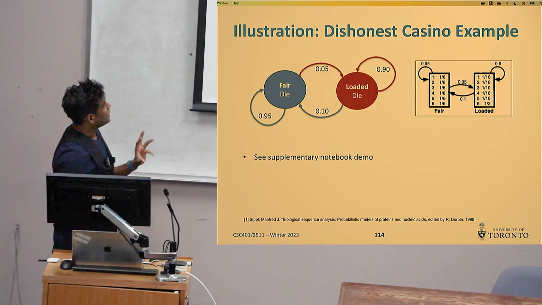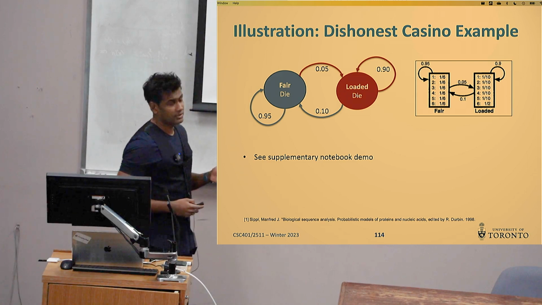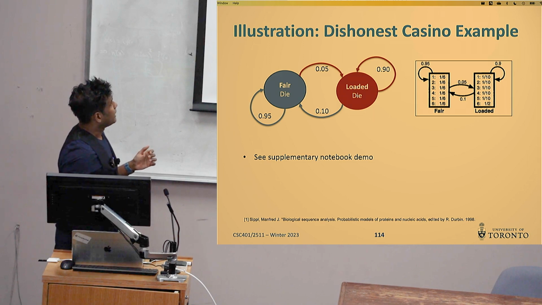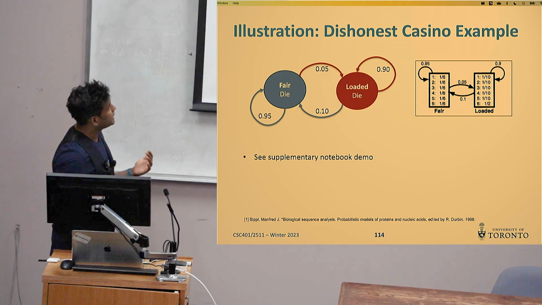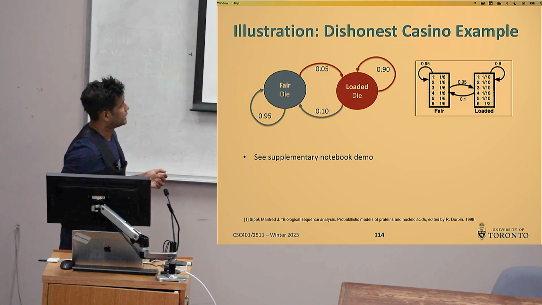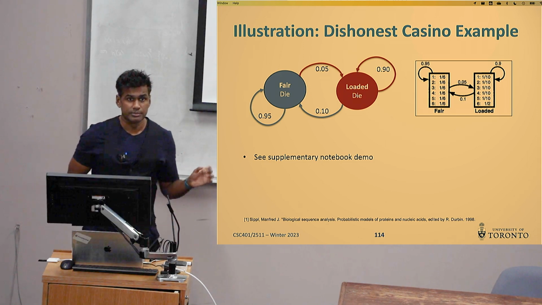We're saying that this is the actual situation. So the casino basically loads a die to roll sixes more than the other numbers, but they don't do it all the time because they're going to get caught. So they use the fair die 95% of the time, and with 5% probability, they go to this loaded cheating state where they use this emission probability on the right. The first emission probability is a fair die, and the second one is loaded, which is biased towards the number 6. In the code, 6 will appear as 5 because it's 0 indexed. Okay, any questions on the setup?